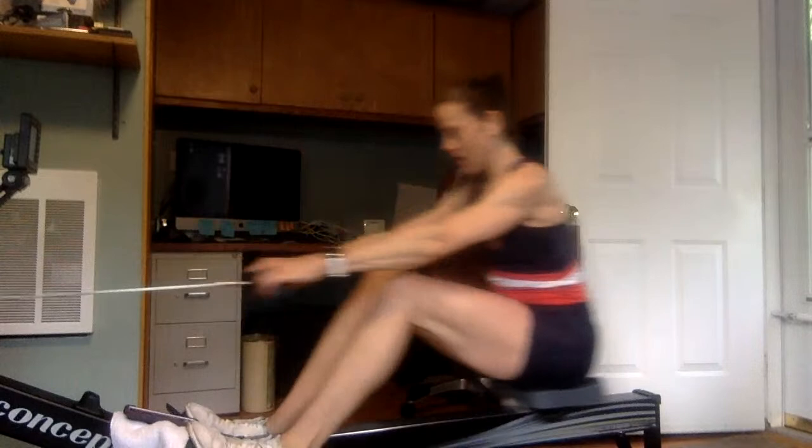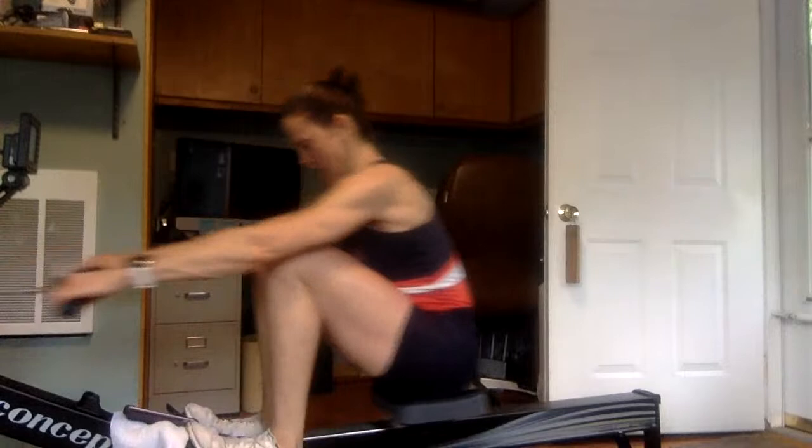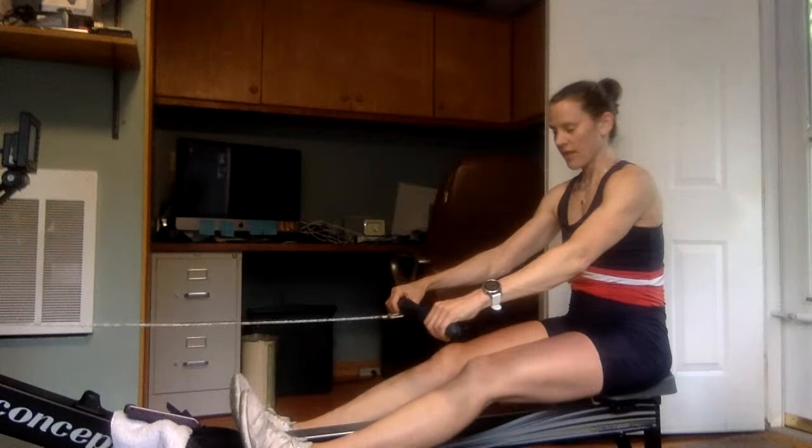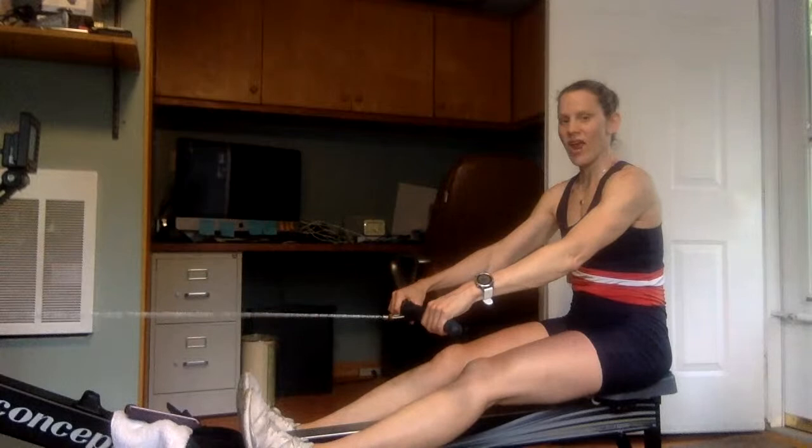On this one, hang your body weight. Feel the flywheel accelerate. It is a bit awkward at the finish, but that's okay. My legs are long enough that my seat is actually hitting the back of the rail.